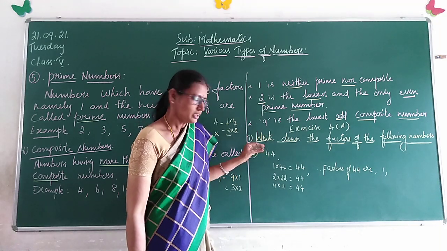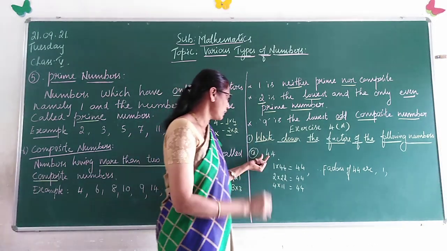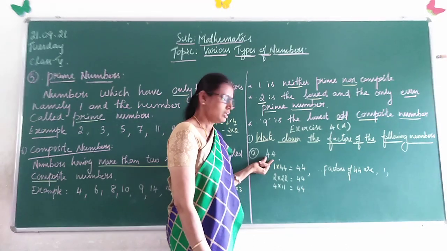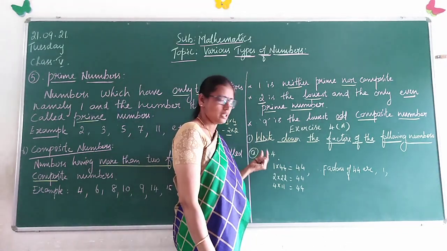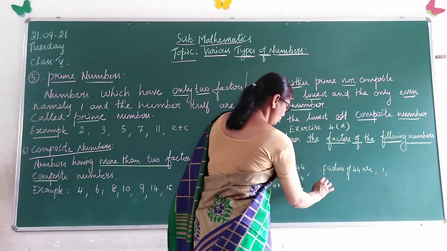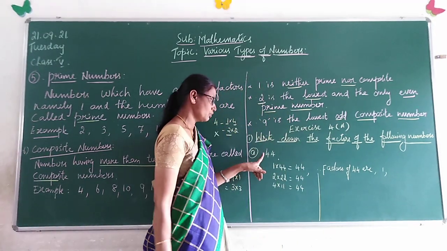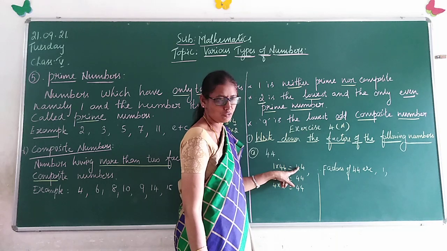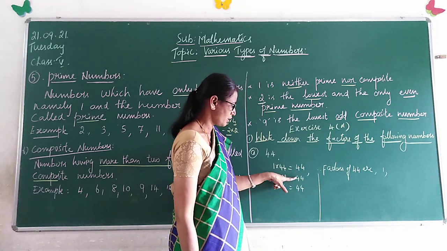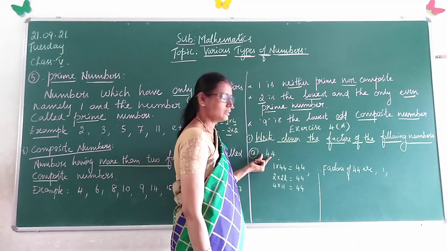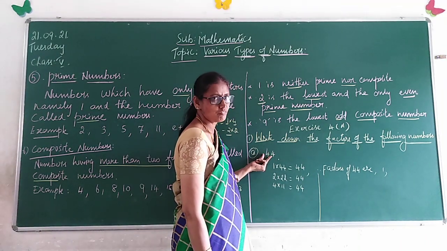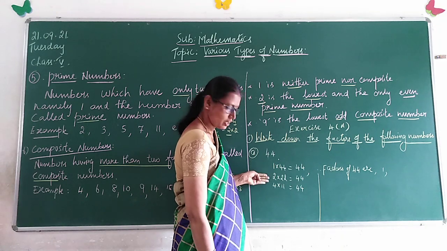So, 44. How will you find the factors of 44? See, you can use multiplication or you can use division, children. I will do this in both methods. So 1 times 44 is 44. 2 times 22 is 44. 3 you cannot divide evenly, so 3 is not a factor of 44. 4 times 11 is 44.